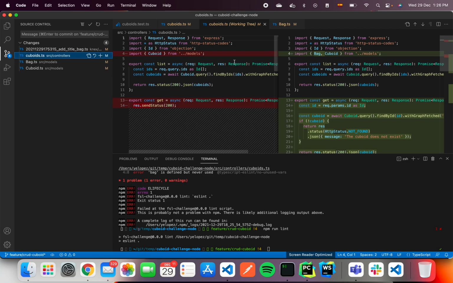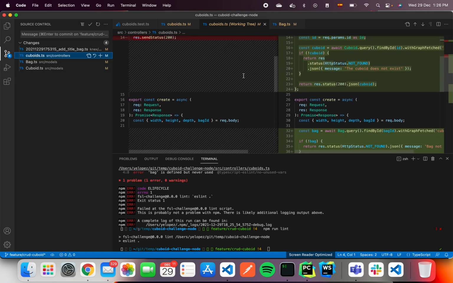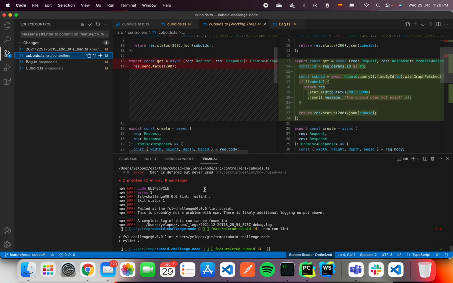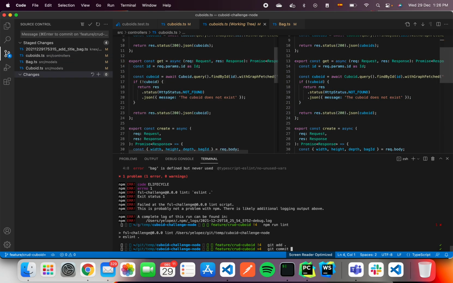Okay, so we just modified the test. So git add ., git commit. Okay, so this is a fix for the controller.